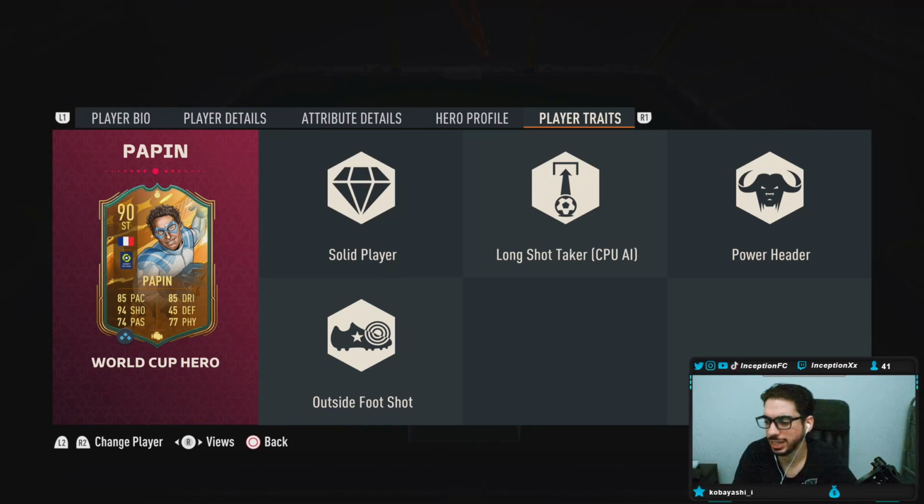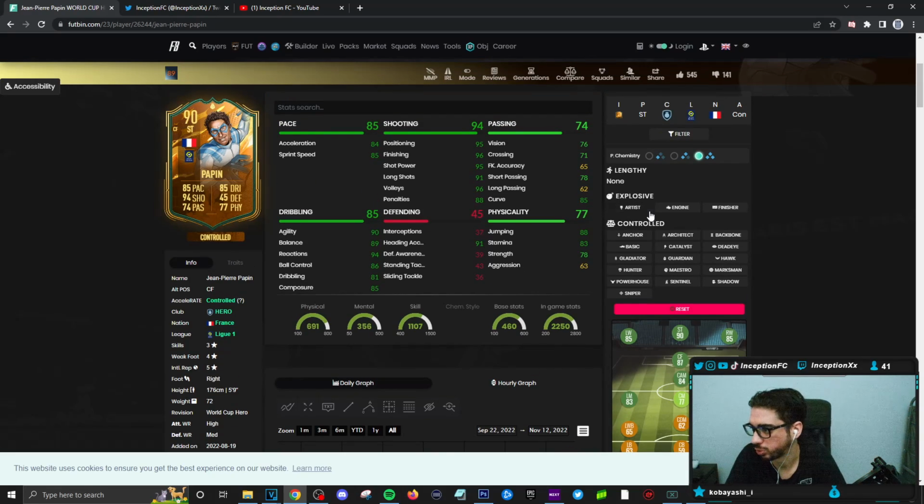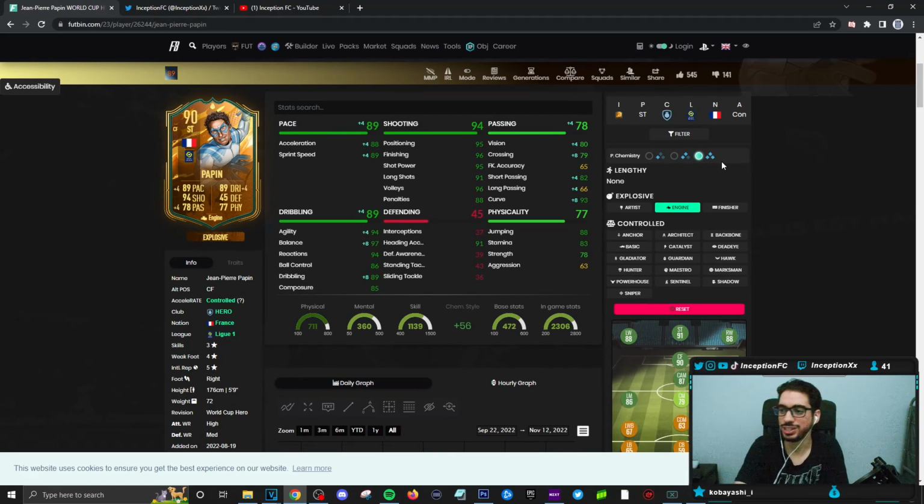With this card in-game, being a 5'9" player with an average body type, we do want to improve the dribbling stats as much as possible, right? The engine chemistry style is going to turn him into an explosive player, which you guys know for me, I really enjoy using the controlled and explosive players more than lengthy, because lengthy is for the rats that want to counterattack all the time.